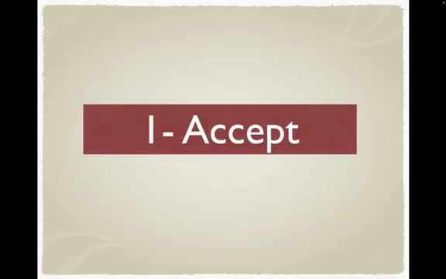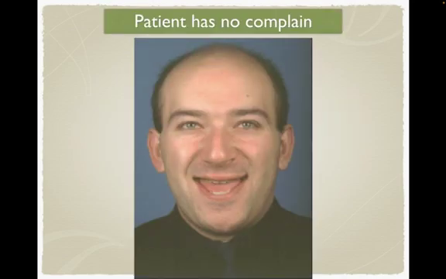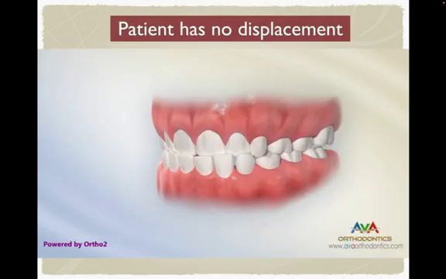Starting with acceptance as an option, we mentioned that in the previous lecture. We can accept as long as there's no functional problem, no problem that will result in a damaging effect in the future for the patient if we don't do treatment. So for example, if you have a patient like this who has a massive anterior open bite and a class 3 skeletal relationship, but he's happy, he's eating properly, and he doesn't care basically. So do we have to send him for treatment? Well, the answer depends on the displacement. If we have displacement, that means there's a functional problem that has to be corrected. But if there's no displacement, then the answer is no need for treatment. And that's what happened for this patient.